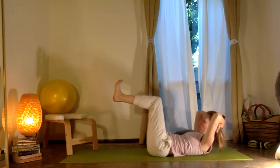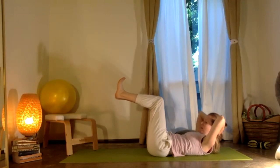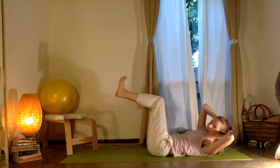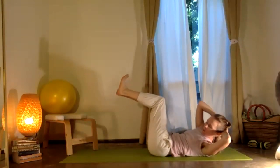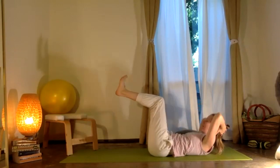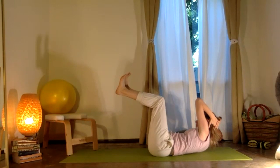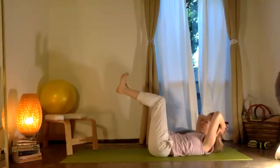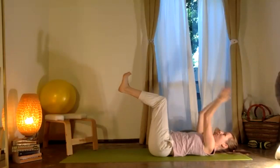Cinco y cuatro y tres y dos y uno. A la izquierda, go to the left. And we'll go cinco, cuatro, tres, dos, uno. A la derecha, cinco. Cuatro, tres, dos, uno. Back through your center. Exhale, lowering the head.